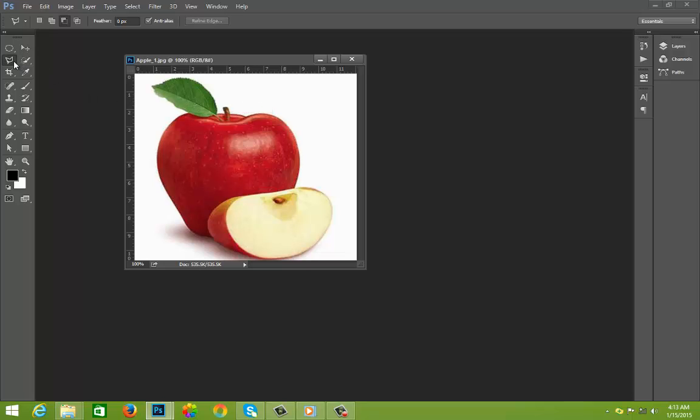The last tool in the lasso flyout is called the Magnetic Lasso tool. Now the Magnetic Lasso tool is very different from the first two tools which we have observed in the lasso category. The Magnetic Lasso tool enables you to select with the help of differentiating between contrasting color ranges. When you move over an area, it detects the edges of contrasting colors and enables you to select.